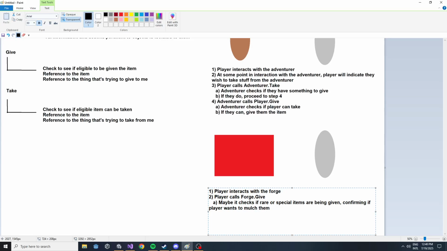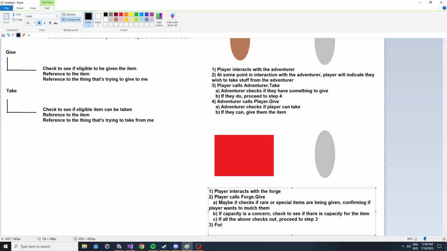Other than that, if I wanted to implement a capacity, I should design around it just in case, check to see if there is capacity for the item. All right, and then meanwhile, if all the above checks out, proceed to step 3. Yep, same as above.